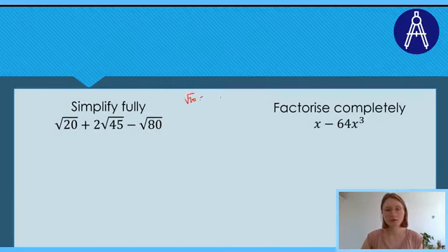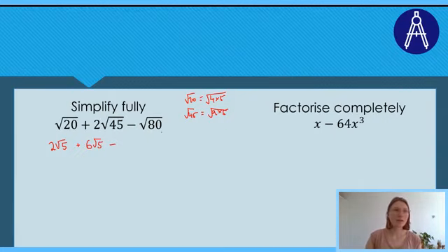Square root of 20 is the same as square root of 4 times 5. I can square root 4, that's 2 root 5. Done. Second one, we have root 45. Now we can write it as root 9 times 5. Again, square root the 9. That leaves us with 3 root 5, but we have 2 lots of this. So instead of 3 root 5, we'll have 6 root 5. And then we're going to take away root 18. Doesn't look like it might have a square factor. It does. It has 16.